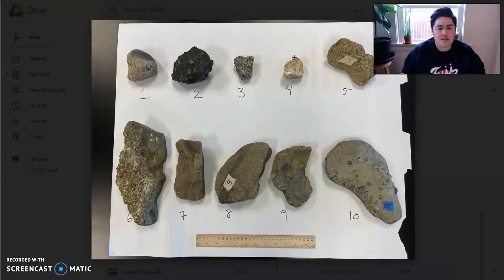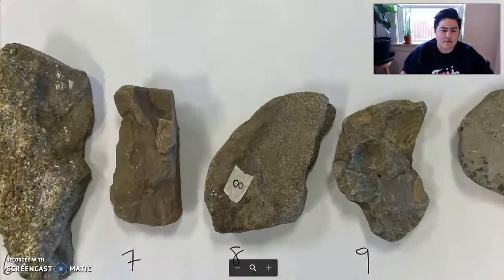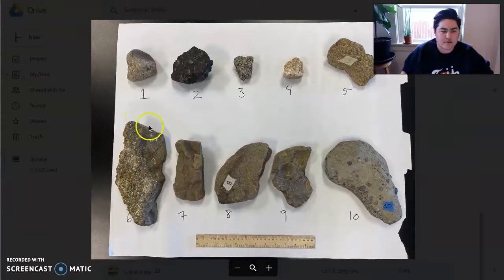So I think that the characteristic that bridges this group, even though these specimens all look pretty different from each other, is that it's a rock made up of pieces of other stuff. You might even call that made up of sediments, for a little bit of a hint there. But again, if you pay really close attention to the photos, you can see individual pieces of other stuff that make these rocks up, and they appear to be glued together. Oops, I didn't mean to zoom in there, so we'll zoom back out.